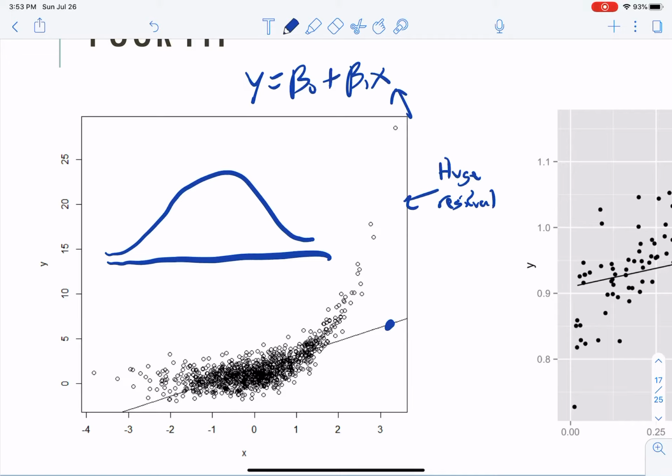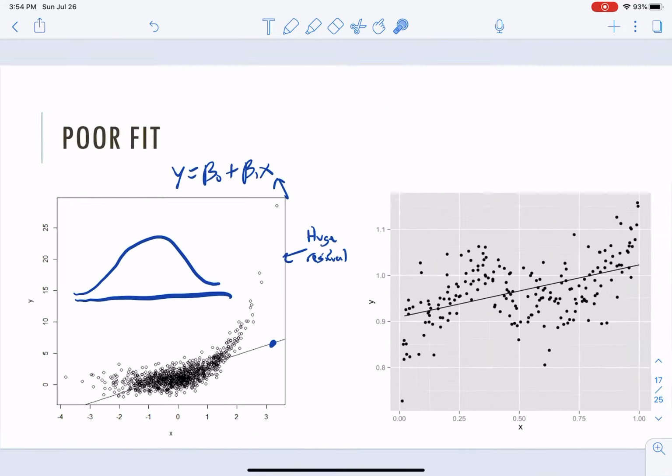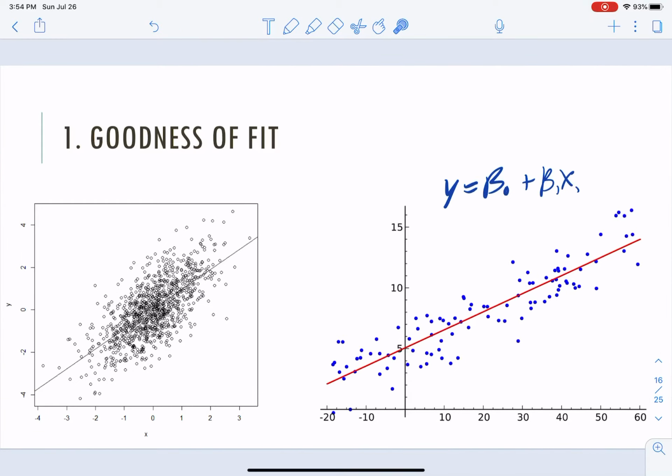It's okay to be wrong a bit, but you don't want to be big time wrong all the time. Whereas with this one here, if I plug in x, it would predict this value. Even though the data points around it are a little bit further away, it's no big deal. It's not that big of an over or underestimate, because our line would be doing that for every single point here.